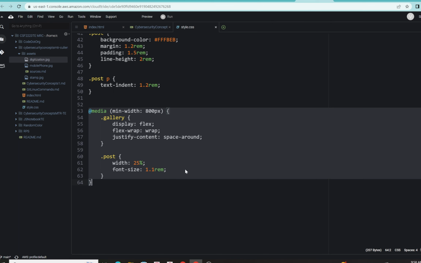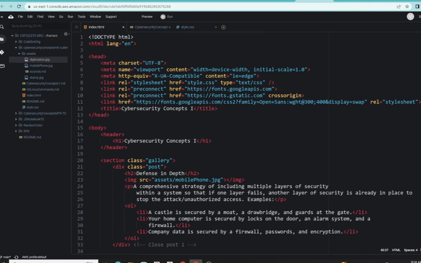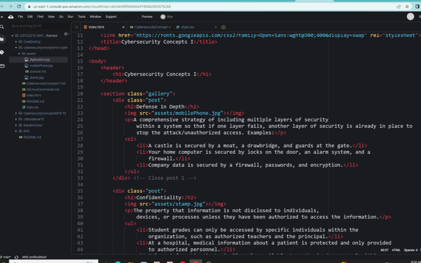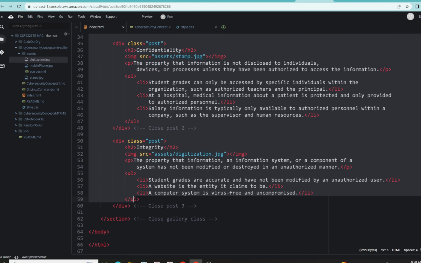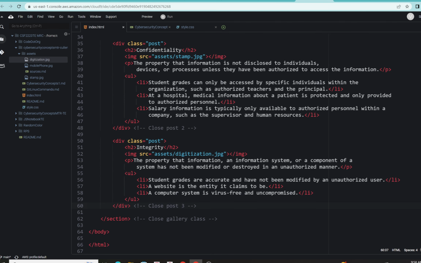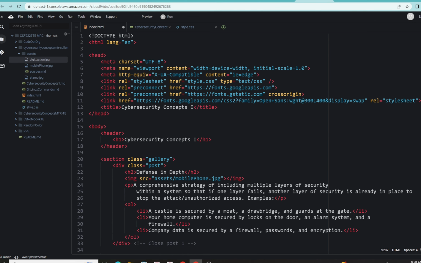So now we want to address the footer. We have content here that have images from Pixabay, and we want to give credit to the content from Gen Cyber Academy and also for the images for the photographers from Pixabay. So let's head on back to index.html and go all the way down. Remember, this was the section gallery. We wrapped all three posts in there, so I'm going to delete the space between there. One thing I want to change before we go any further, head back up to that H1. Let's take out the Roman numeral 1 in cybersecurity concepts.